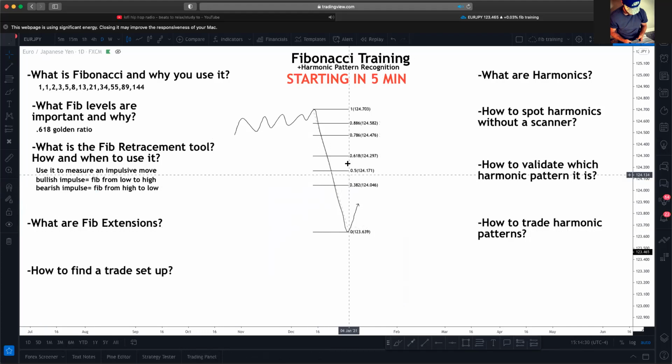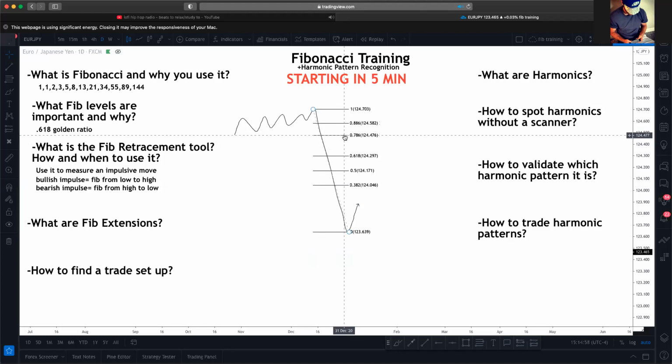And like I said, you want to bring this tool out when you see that impulsive move. It doesn't matter what time frame you're on. If you're a scalper and you see an impulse on the 1 minute, I've been back testing the 2 minute with my friends, and we've been back testing 2 minute fibs, and they've been hitting. Not 100%, of course, nothing is 100%, but when you see an impulsive move, that's when you want to bring the fib tool out.